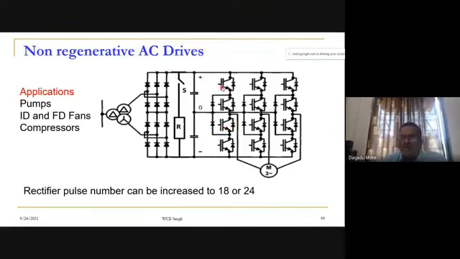For the multi-level inverter, we particularly use a 3-level MLI. This is a 3-level diode clamped multi-level inverter used for this particular drive. Our drive is non-regenerative, so here we go for a conventional diode bridge rectifier. These two diode bridge rectifiers are connected in series. The first diode bridge is 6 pulse, the other is 6 pulse, so it becomes a 12 pulse configuration.